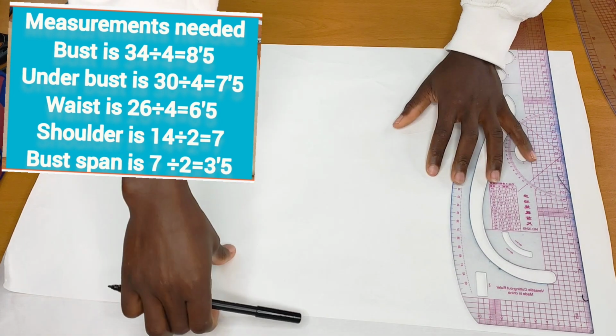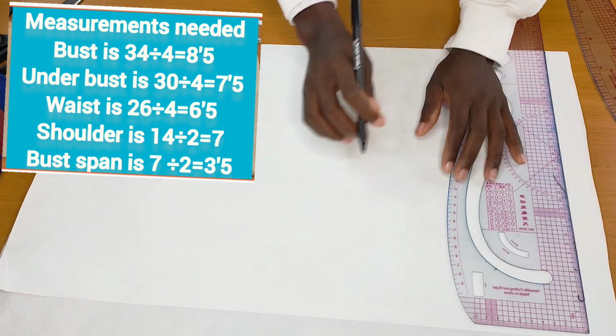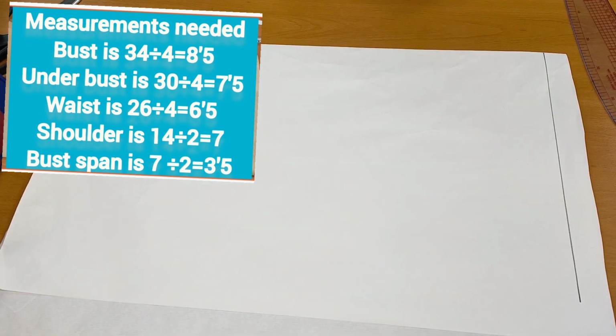Today I'm going to show you how to make this trending top step by step. So if you want to know how I go about it, keep on watching.